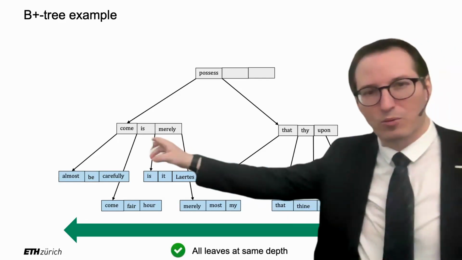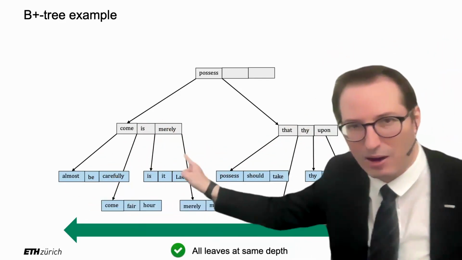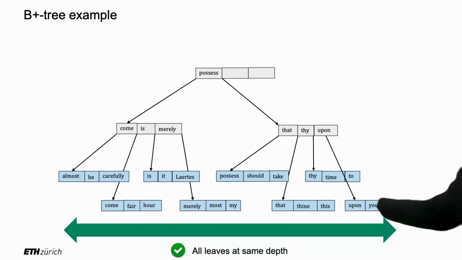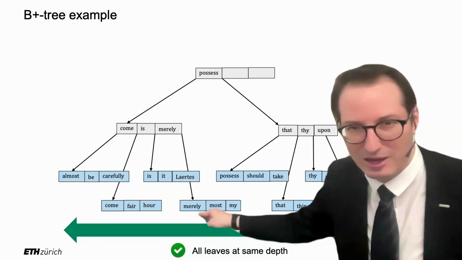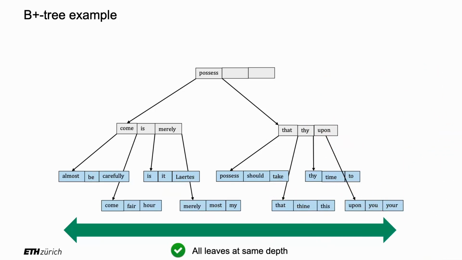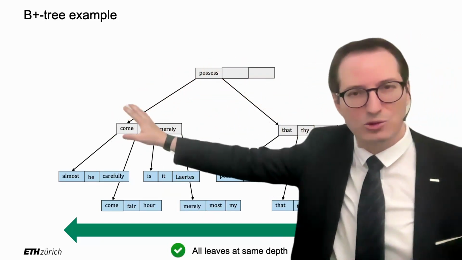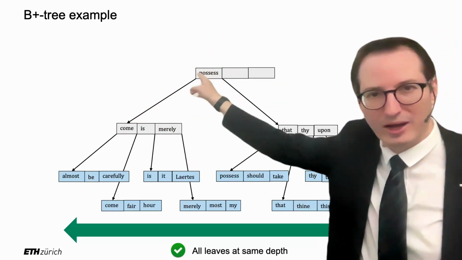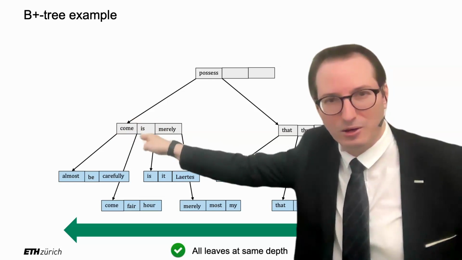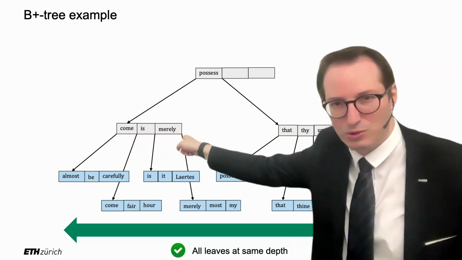So this is an example where here I have 4 children, right? And again, here, these are all the values that I'm indexing from the database. They're all in here. You can see that they're nicely sorted alphabetically because of the structure of the tree. And these values here, it's just to help me locate them. It's just for the lookup. So I start here and I compare, do I go left or do I go right? And then I go here, do I go here or do I go here or do I go here? You just look it up depending on the values you have here.